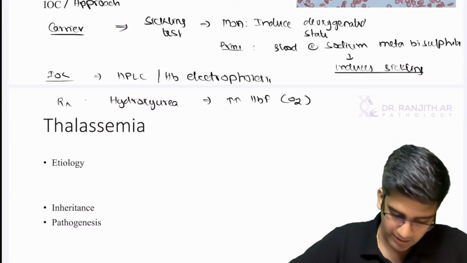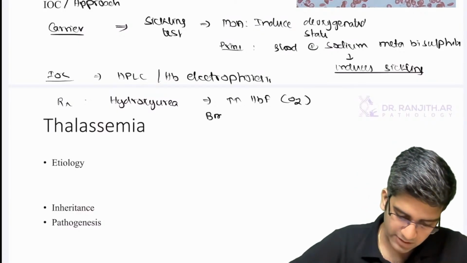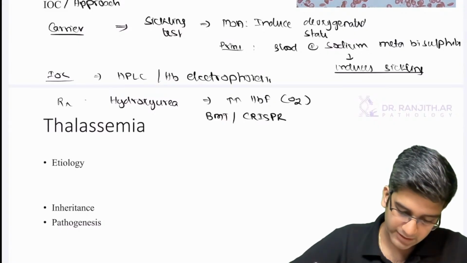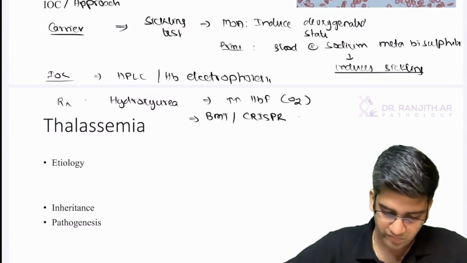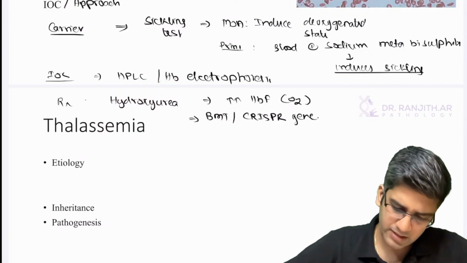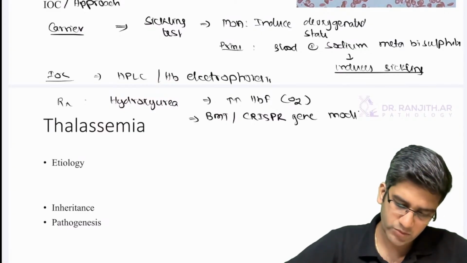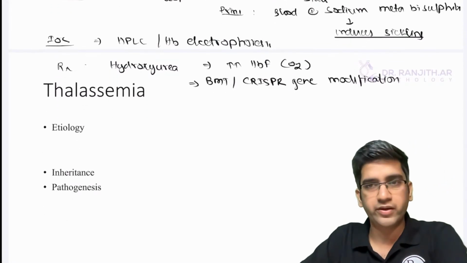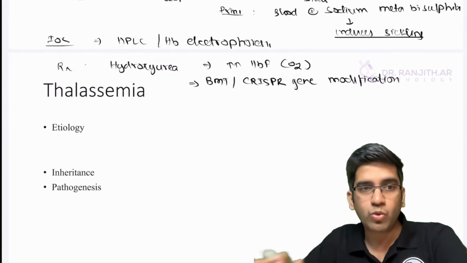That's one. And the next one is the bone marrow transplant, and the first disease where CRISPR-Cas9 technology is used for a genetic modification. It's been done, and there are successful patients who have come out of sickle cell anemia completely cured by CRISPR gene modification, right? Write a note on both of them.